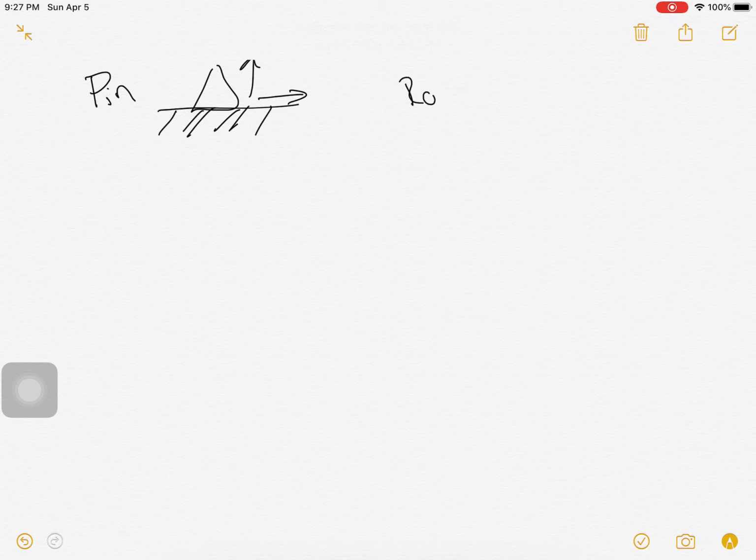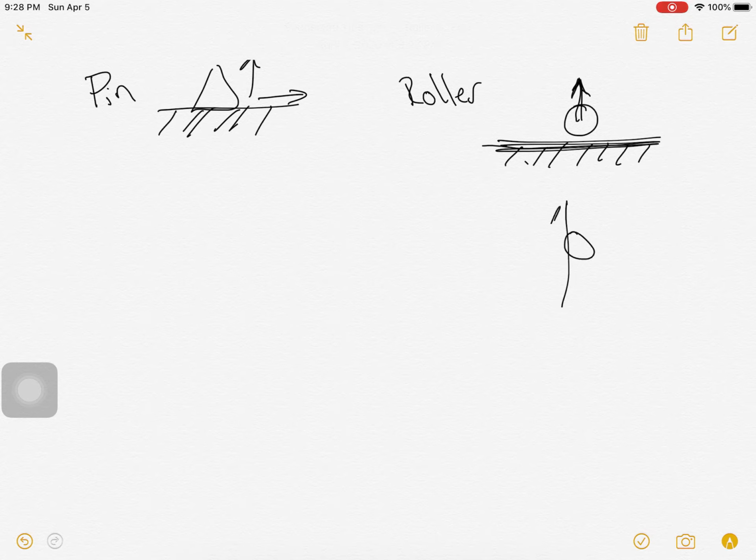Or we're going to talk about a roller. A roller is represented with a circle and it sits on a base. Now, just like a roller skate, it can only apply a force perpendicular to the surface it's on. So here, our surface is horizontal and the force it can create is vertical. Now, it doesn't have to be vertical. A roller can also sit on a wall surface. In that case, it creates a force that's horizontal. So vertical surface, horizontal force. All right, so those are our two types of reaction forces that we're going to be using primarily.